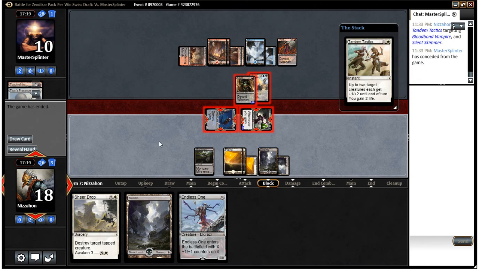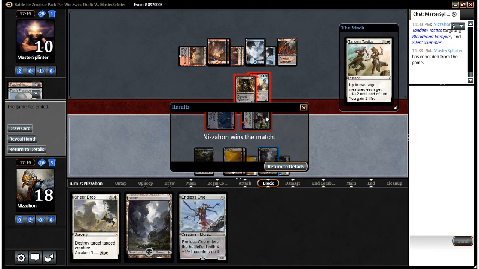All right, our opponent's scooped. Well, our deck's life gain synergies, small as they may be, definitely came up there. Our Silent Skimmer and Bloodbond Vampire definitely led the way in both games. And Tandem Tactics was definitely an all-star as well, allowing us to get 2-for-1s twice. So thanks for watching. That was round 1. Hopefully we can keep doing as well as we did in this round.